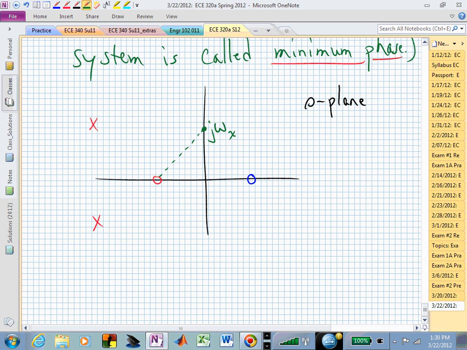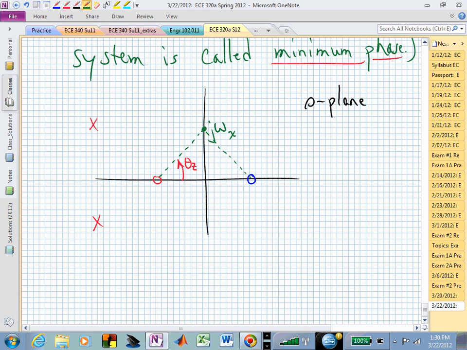And the angle of that zero is theta sub Z. Well, if we look at this, isn't it nice that you took your geometry class. If I could sketch this properly, what's the length of that hypotenuse in both cases? It's the same, isn't it? The vertical distance is the same, and I claimed that they were the same distance away from the vertical axis. So they have the same legs, and so the hypotenuse is the same.